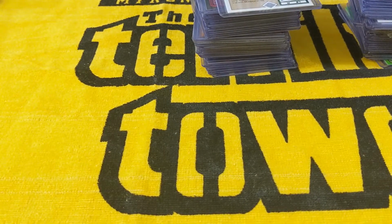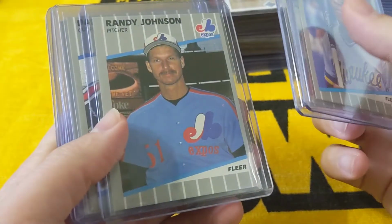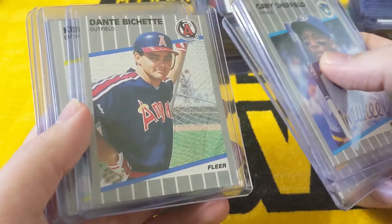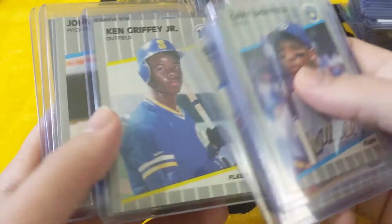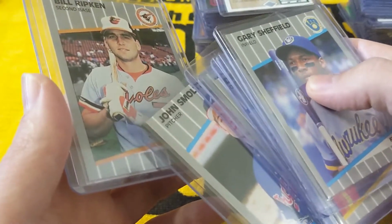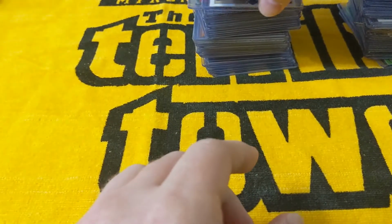And then we got the 89 Fleer, Gary Sheffield, Craig Biggio, Randy Johnson, the big unit, Dante Bichette. Again, his son is also in the league, Bo Bichette, rookie. Ken Griffey Jr., John Smoltz, and Bill Ripken. Doesn't have the F-face error, but it's got the blacked out. I sent the F-face error to SGC, so that's currently being graded.